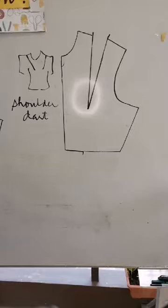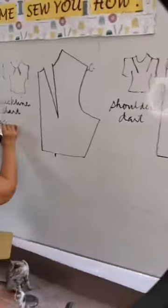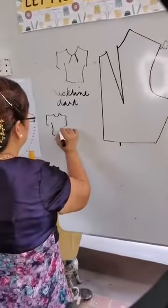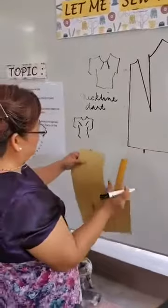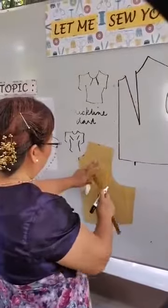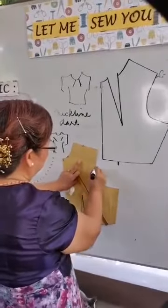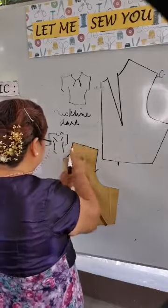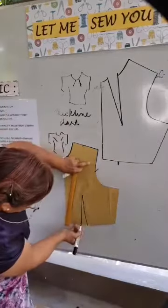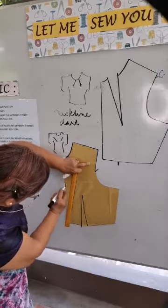Ang pangit ng drawing ko. Okay. Ganyan lang. Ayan, dart lang sa armhole. Okay. Again, mark the position of your new dart. Trace mo siya uli. Paganyan. Okay. Balik ka dito. Yan ang marka nyo. At saka dito yan. And then this one here.